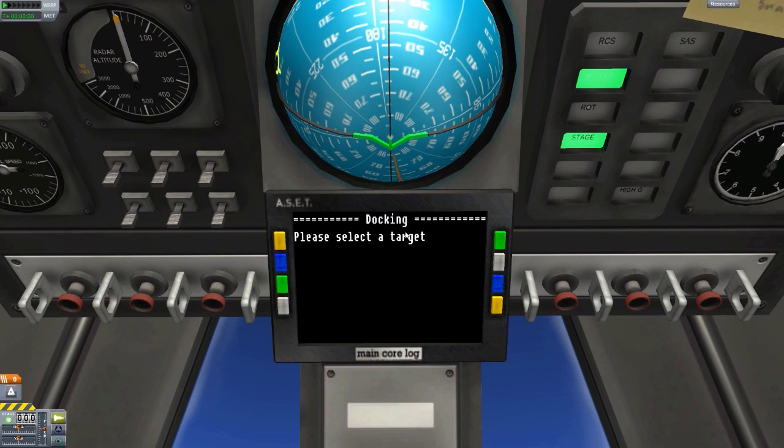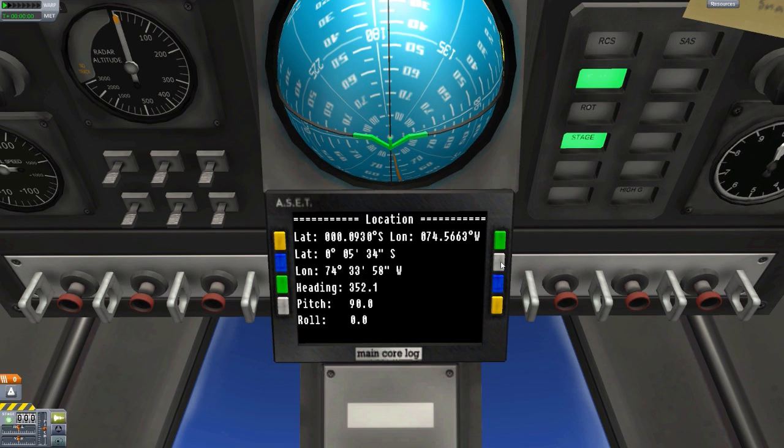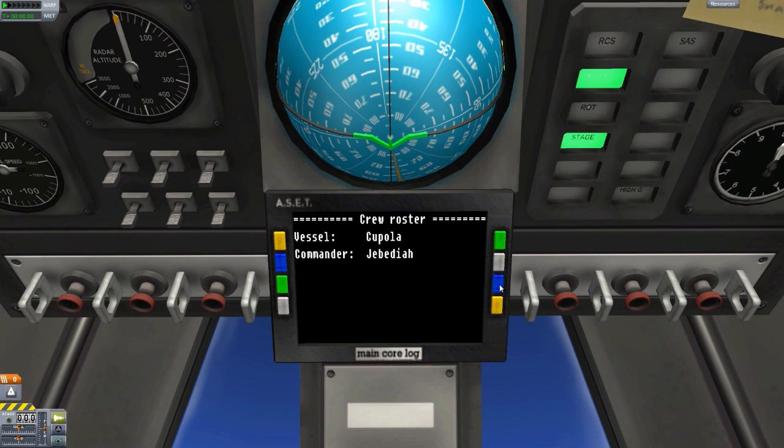Docking information, similarly to the rendezvous. Then we have the location. So this is our exact lat-long coordinates on Kerbin right now, which is actually really cool. I think I'm going to get a lot of use out of this for knowing where exactly I am so that I can try and repeat, like, moon landings better, because then I'll know coordinates. At least that's my hope. Probably won't actually come to that, but it's cool because it also shows our heading, pitch, roll, all of that.